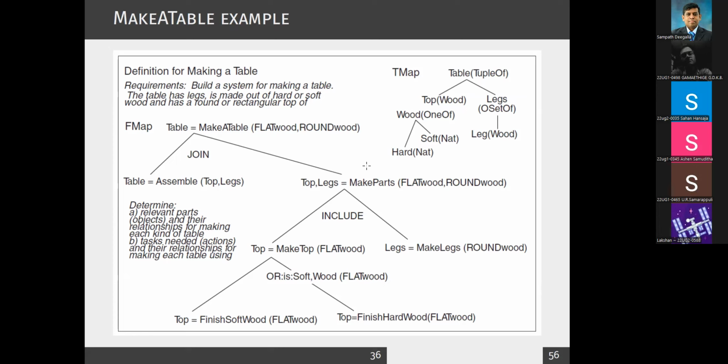Now, when you're making a part, you know that you have to make the tabletop separately and the legs separately. So you have two functions. To make the top we use flat wood, and to make the legs you use the round wood, which will give you the legs and the top. Again, when we make the top, remember we discussed that the top could be hard or soft. So depending on what you want, this will be an operation between the two. If you want a soft wood, you will create a top using this function. If you need a hardwood, then you use this function.